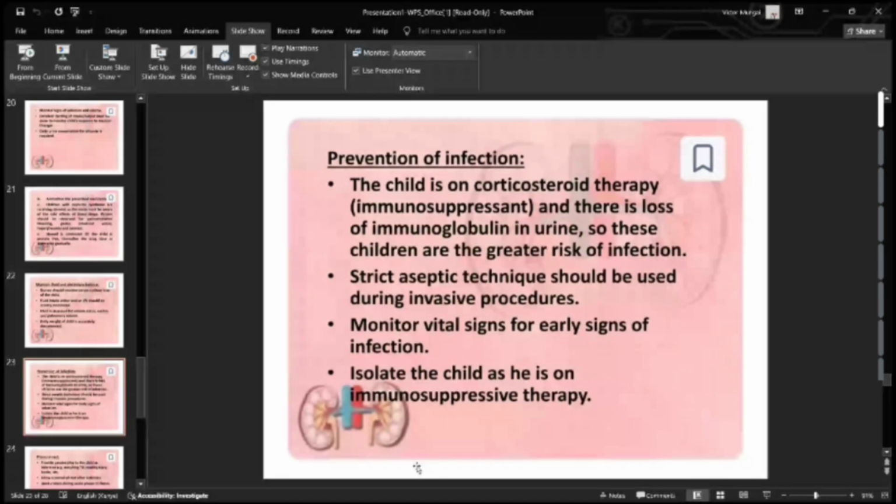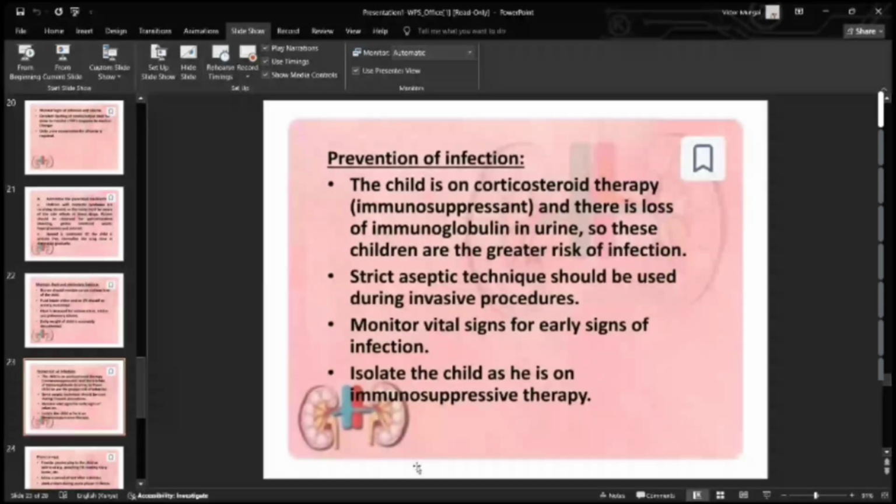You put the infant, for example, on immunosuppressants, the corticosteroid therapy. And then there is loss of immunoglobulin. What I forgot to mention is that there can be an increased risk of infection. For example, we learned about thrombosis. You lose proteins in the urine that normally help to prevent clotting, for example, antithrombin 3, protein C, and protein S. So the liver makes more clotting proteins, hence blood becomes more prone to clotting and higher risks of thrombosis, especially in the veins. So basically that's the prevention of infection.